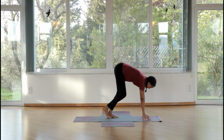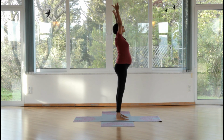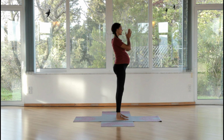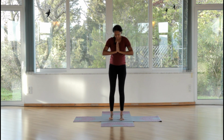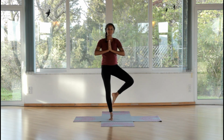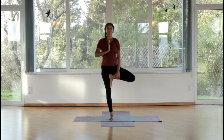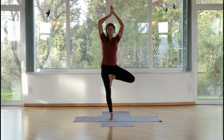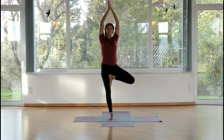Inhaling, lifting your arms overhead, bringing your palms together, down through the center line of the body. From here you can come to a few variations of tree pose, either just bringing your foot to your ankle or to your knee, or all the way to the top of your leg if this is accessible for you. You can turn the knee out so you also get some hip opening, and the key thing here is to really make sure you're playing with a variation where you feel you can balance. It's also great to hold onto a chair or to hold onto a wall to support you in this pose.